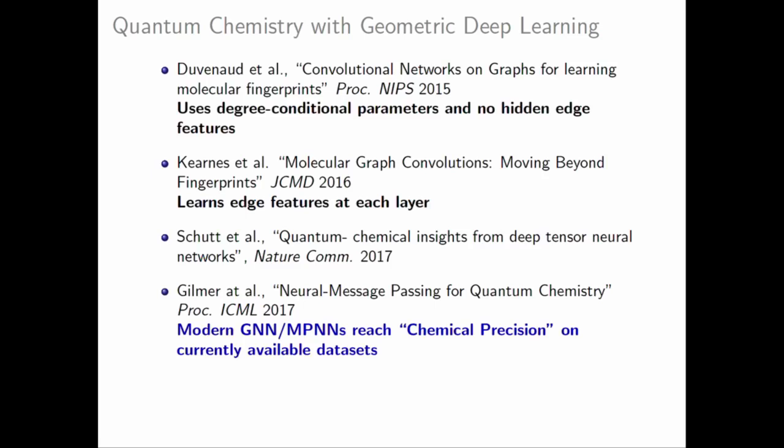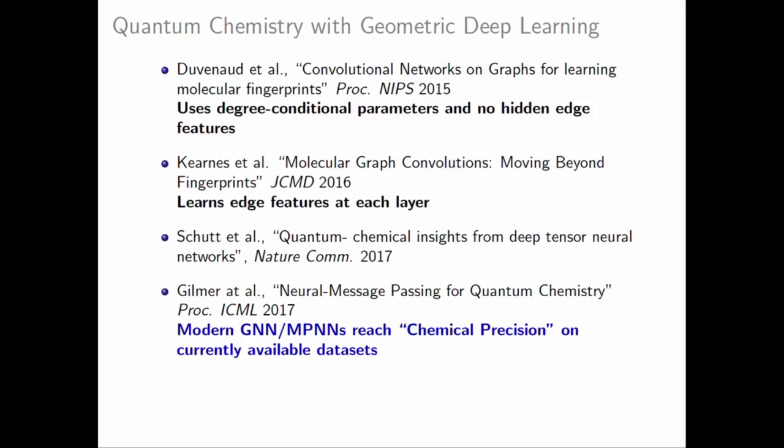Then there's a family of works that introduced the idea that we also described in the introduction and that Arthur also mentioned, where a very natural way to make these models more powerful is not only to propagate information across the nodes through some fixed adjacency matrices, but also to learn or modify these adjacency matrices in a data-driven way. This was done by a series of papers, leading to the recent paper by Google Brain, where they coined the name neural message passing for chemistry.